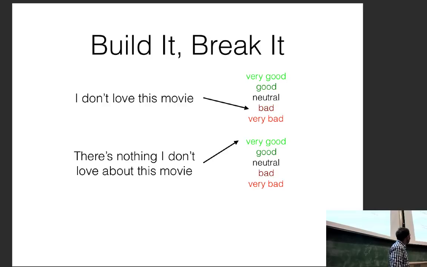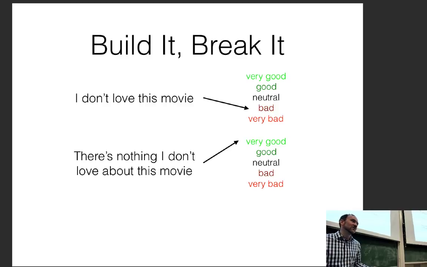So the thing here, though, is words like don't and words like nothing aren't necessarily very indicative on their own, right? You could have the word don't in a negative review. You could have the word don't in a positive review. So they only really become indicative when you combine them together with stuff like love. So don't love is a bad thing, right?